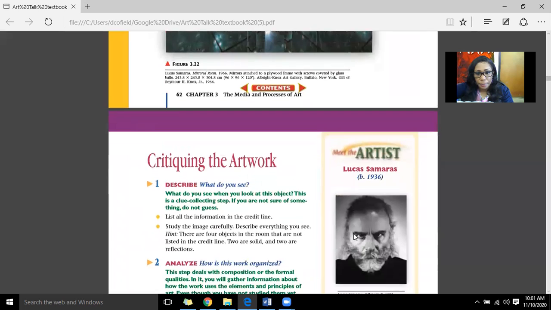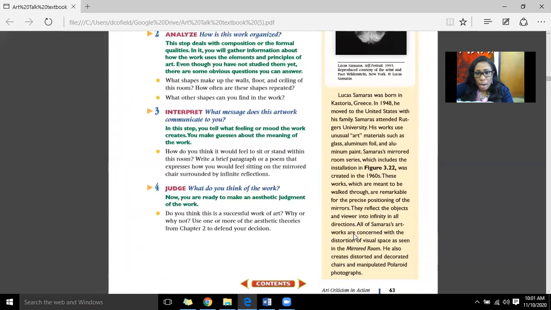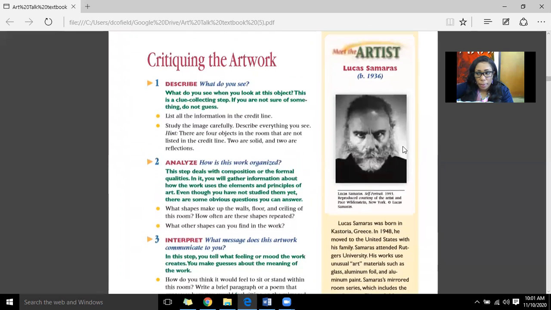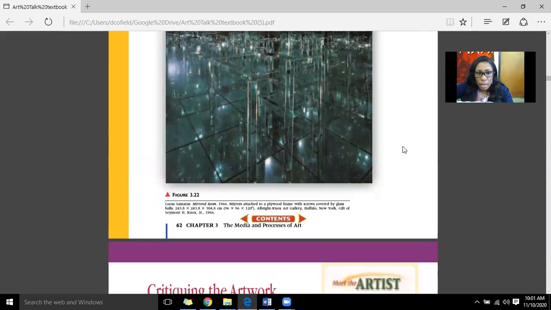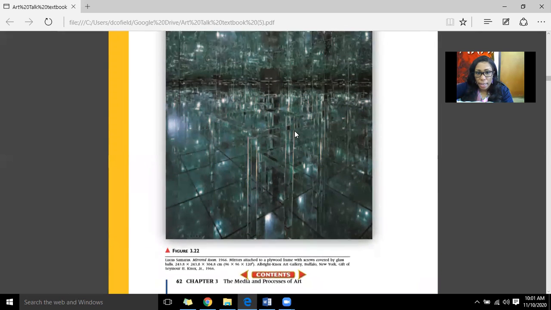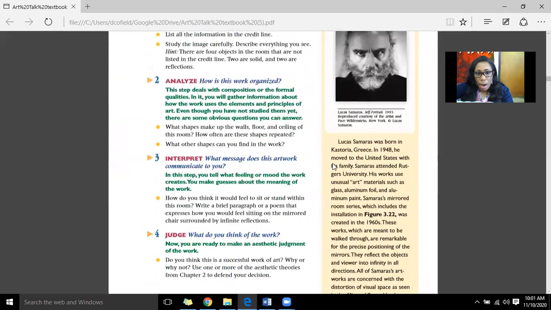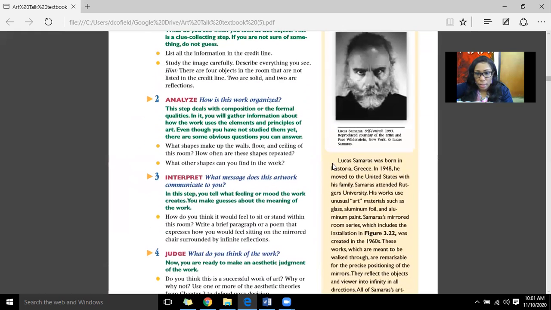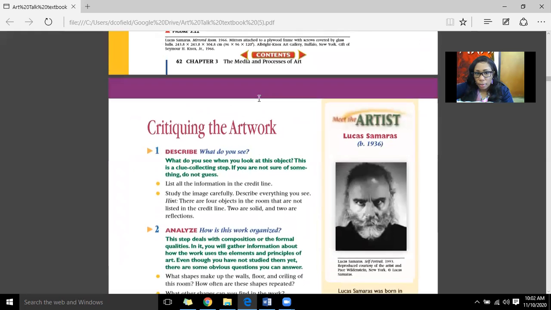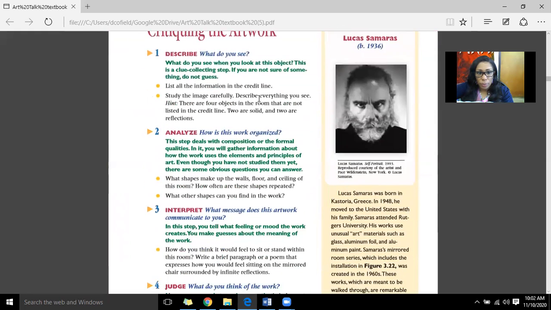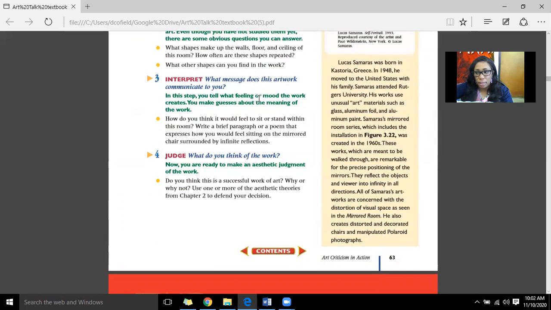So let's look here. It talks about how he actually is the artist that made that particular piece that we're looking at and analyzing right here. So that shows you an example of the artist. But this is the piece that we're going to analyze right here. This is all going to be done on page 63, but this is the artist. So you're analyzing figure 322, and answering questions 1, 2, 3, and 4 on page 63.